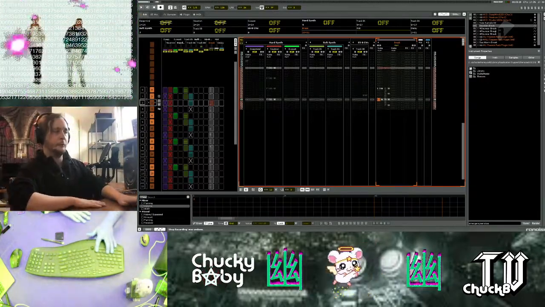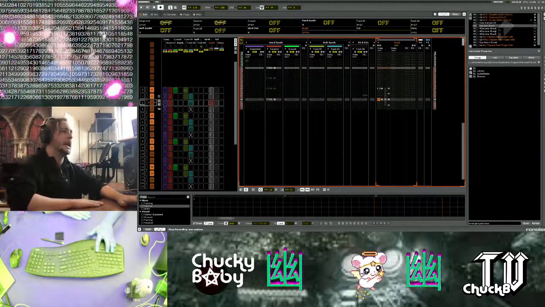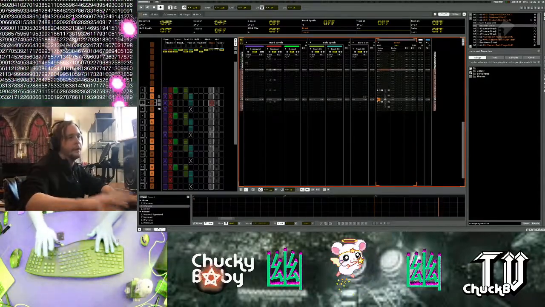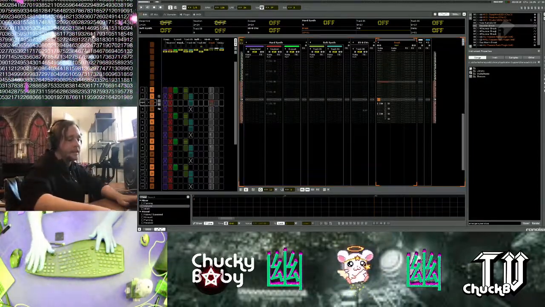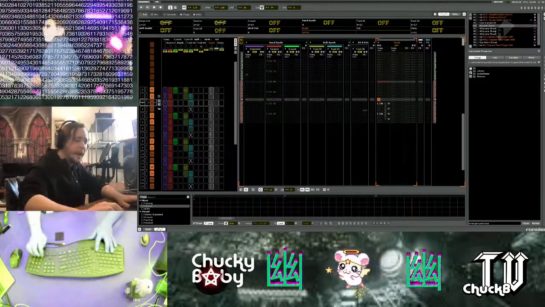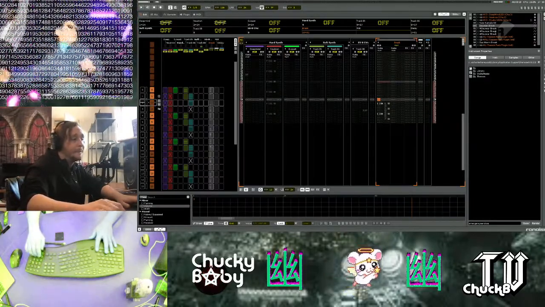So that's where what's called the edit step comes in. The edit step is how many steps down the editor jumps once you put a new note in. Again, this is a huge part of my workflow in Renoise: I have all the number keys on the number pad mapped to different edit steps.